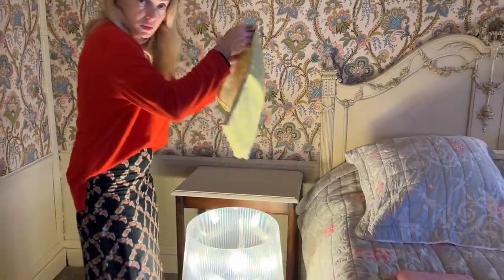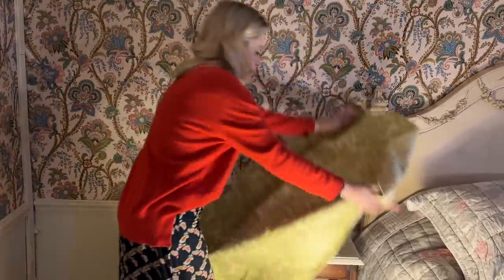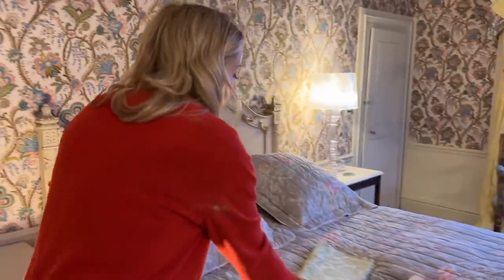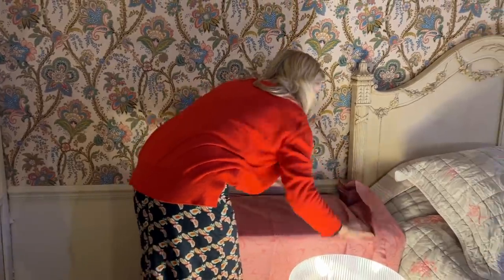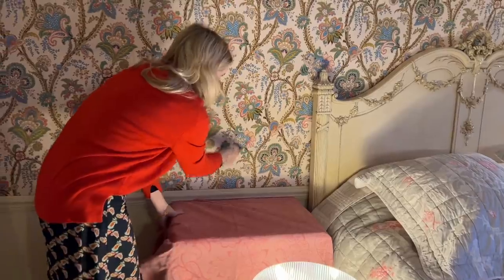So, Philip, you quite like the green. Ah, that's, see, not going to work. That is not going to be long enough. I think it would be nice if it actually came to the floor. Now, do we have enough of any of these? I think we could do it with the pink. Okay. Because we've got two more of these. Honestly, the pink's not bad with the bedding. It's not bad with the walls either. It's picking out this pink.